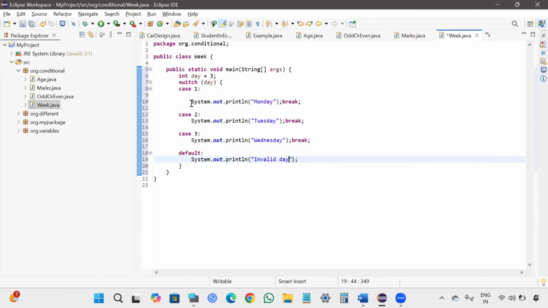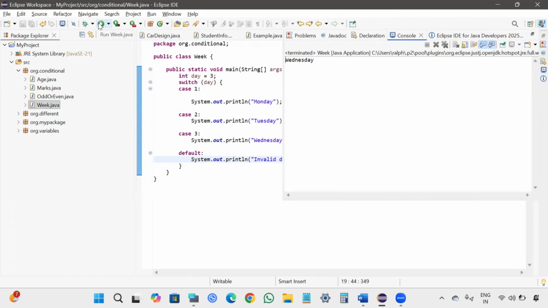If the day is 3, then it will take this value and print Wednesday. If the case is 1, then it will print Monday. Then we apply break and go to the next case. Since here day is 3, it will print case 3. Okay, let's run it. See, we got Wednesday.